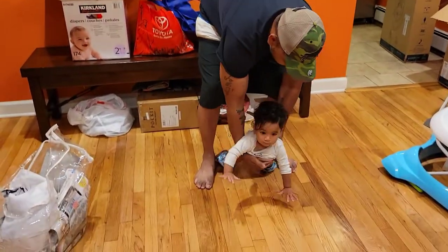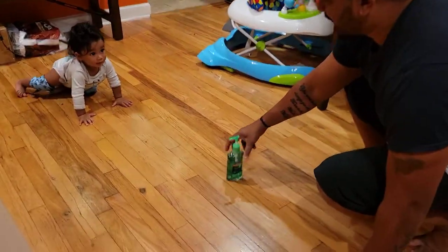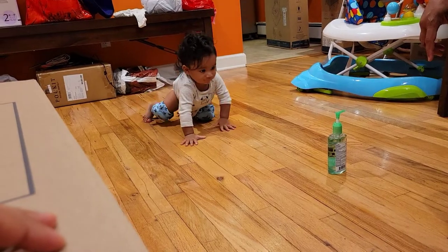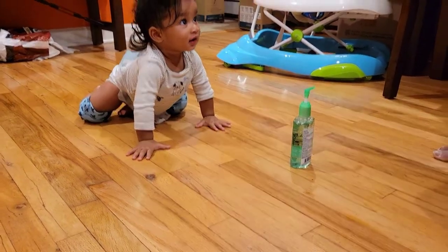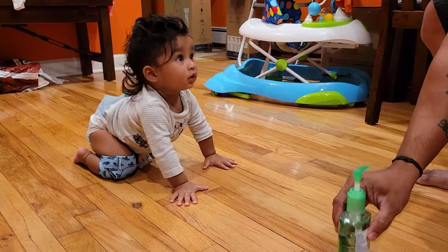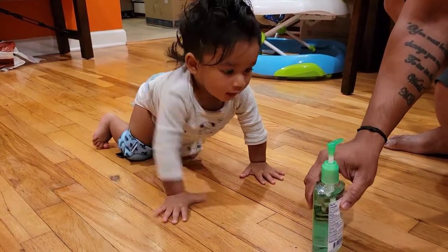Let's see him crawl. Come on. Let's see how this works. I think it's a little slippery. I think it's because it's hardwood floors. Come on, come get it, buddy. There you go, okay. Yeah, he's doing it. But I think it's a little bit slippery, but he's just started crawling, so probably he'll get used to it. It definitely has a cushion. It's definitely protecting his knees. It's exactly what we want. So we're gonna give this a shot and see how it goes.